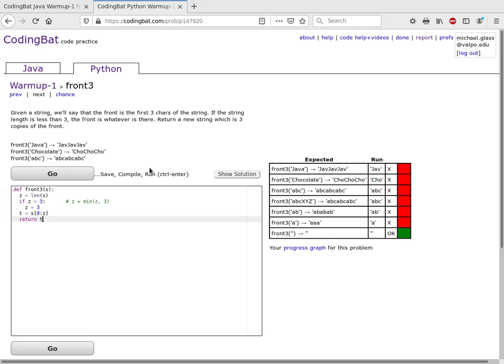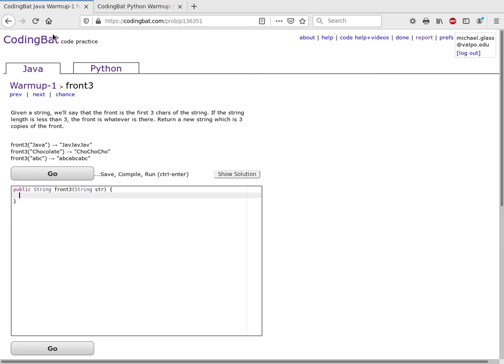All right. So let's go do that thing over on the Java side. I need to declare a variable. The variable was called z, right? So that'll declare z equals, and now it's going to be the length.